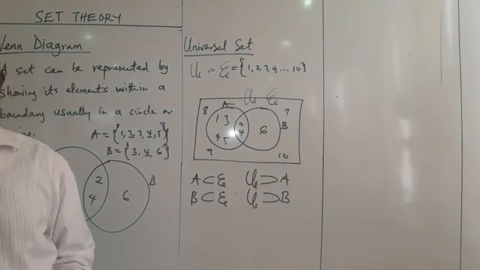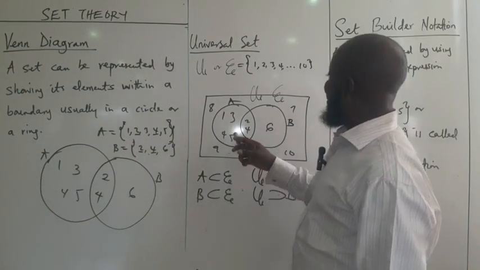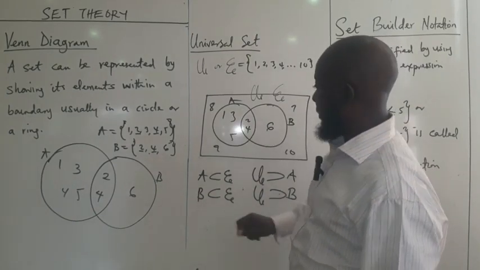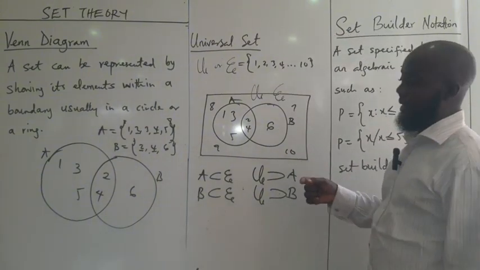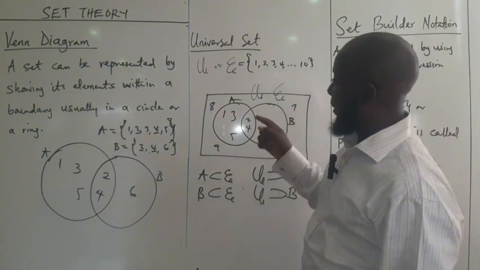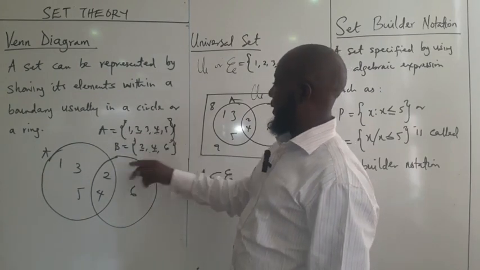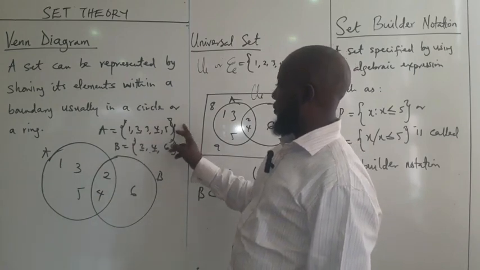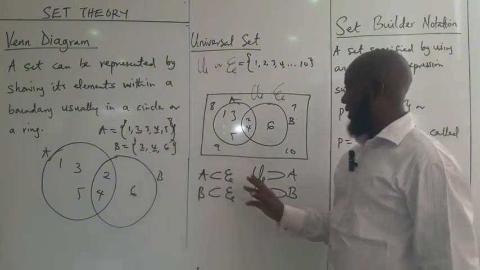So let's look at another aspect of this. Before we look at set builder notation, we notice something here. This is repeated twice. That's missing from the right. So this one is the same thing. We are not expected to repeat an element twice, unless from the set given, 4 is repeated twice, then that's when you can have it here. But we have only one 4, right? So you must have it, and they are intersecting at this place. I hope that's very clear.